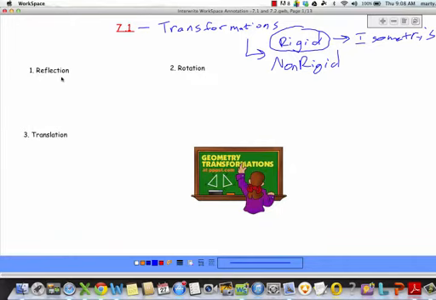So reflection across a line, we should understand what that looks like. If you look at this little drawing down here, this would be a reflection. If I drew a line down the middle of that guy, that's a reflection right there. Rotation around a point, we took a look at that in the day 1 worksheet, when we have a reflection followed by a reflection. So we have a point and we want to rotate something this direction, we come all the way over here, and we go around the point, rotate it about the point. And then a translation, we just slide it.